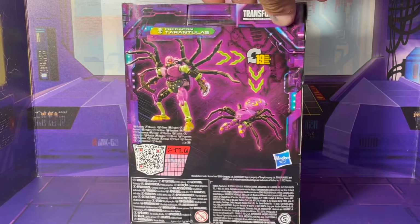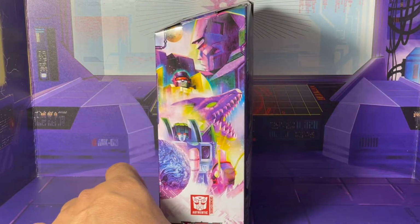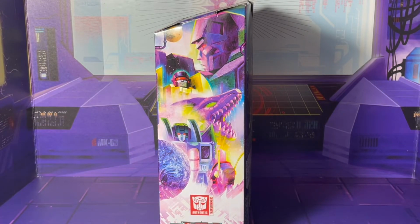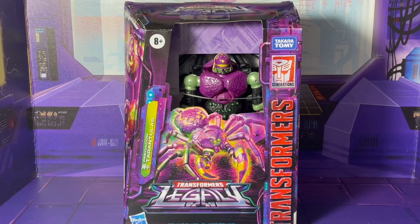On the back, you have the product shots of both him in his robot and beast mode. You also have the QR code, which unveils his tech specs. And of course, you have this particular artwork, or at least the artwork that has pretty much been known over the last line or two. I think that started off with the War for Cybertron trilogy with Siege, Earthrise, and Kingdom. Now it's crossed over into Legacy, so it's interesting. But man, let's take one final look at him in here, and without any further ado, let's go ahead and get him unboxed.